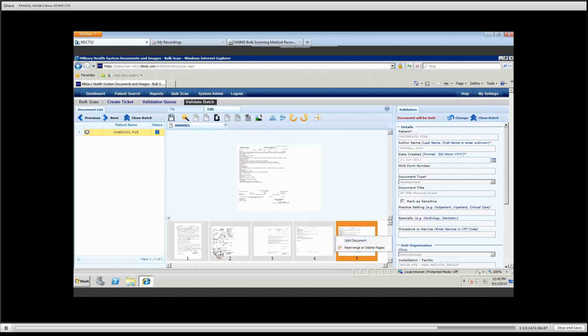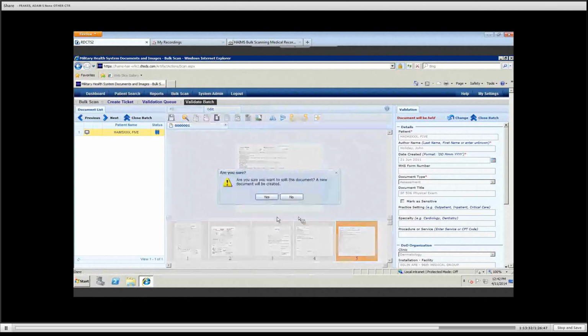So pages 1, 2, 3, and 4 show this metadata information on the right. So just remember that when you start splitting, it's going to carry over the same metadata for the pages in front of it. So I'm going to click split. It says, are you sure you'd like to split this? I say, yes, I do.